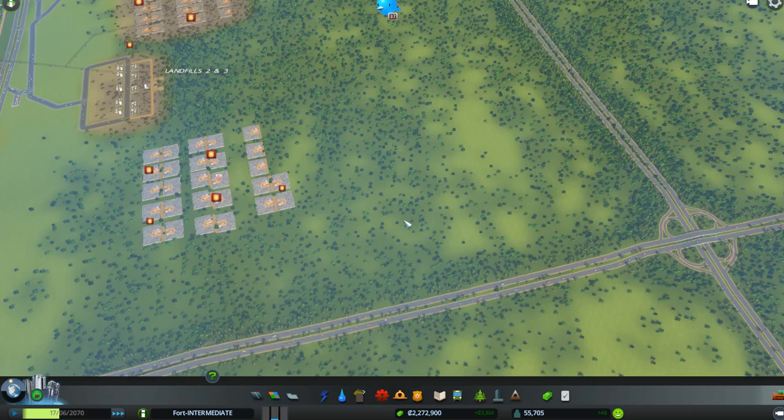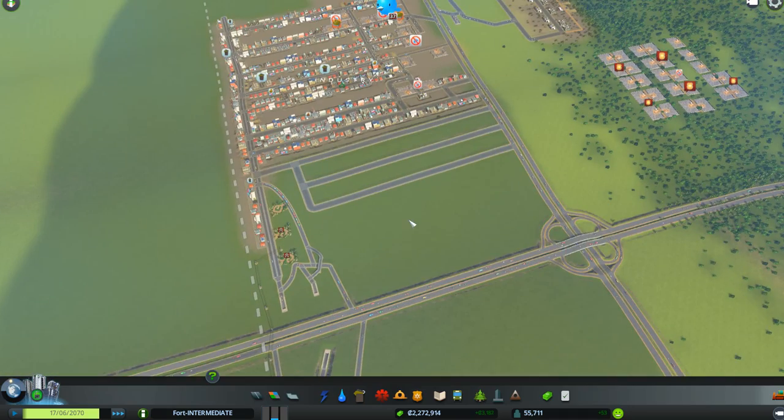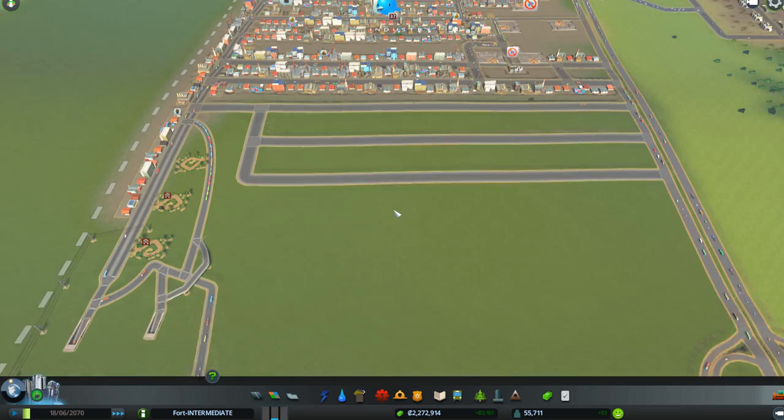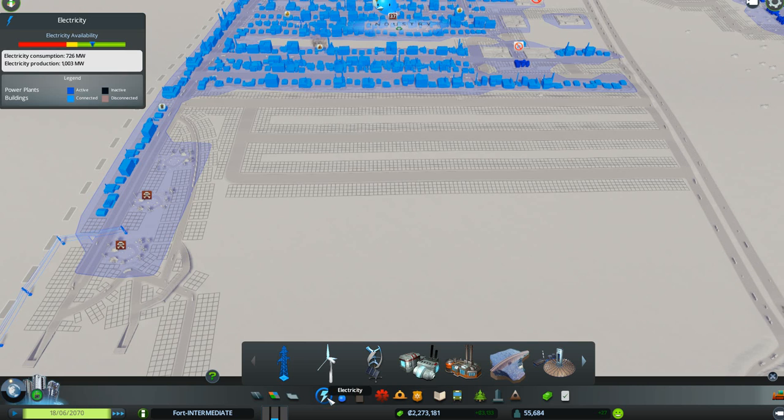We are up to 3,000 in income again, and that's good. I'm not seeing much growth down here. I did put it all in, though. It's all in. Okay, we're good.